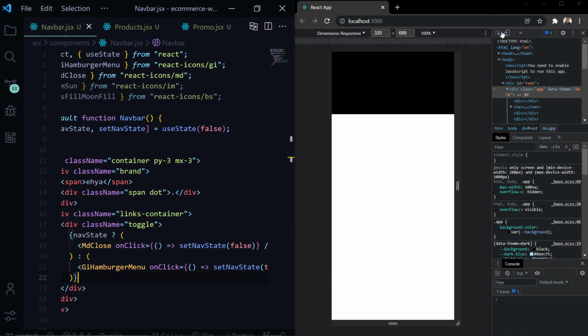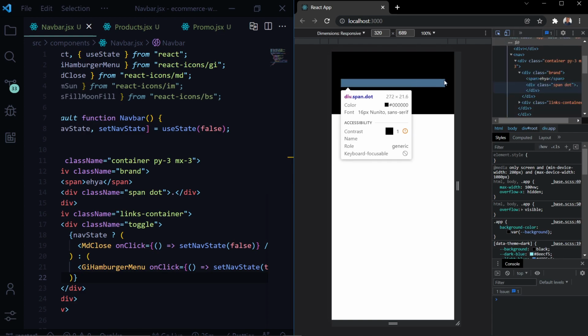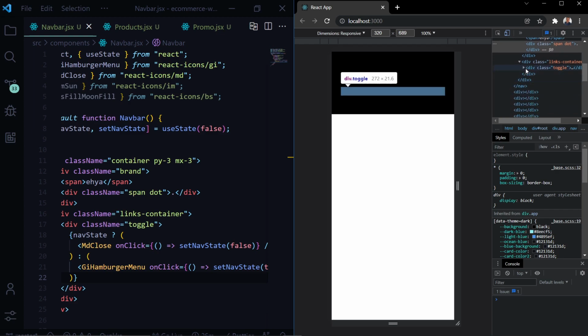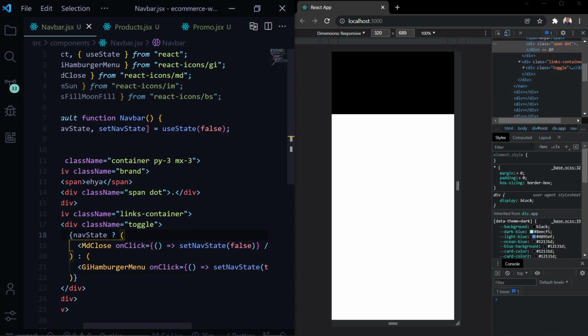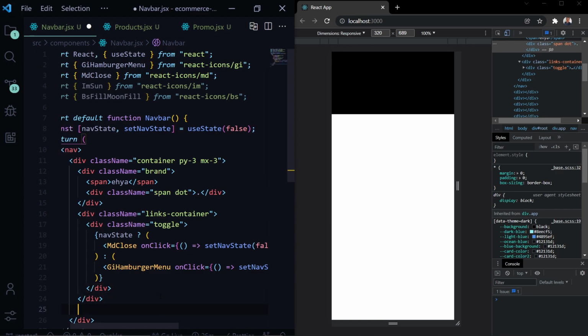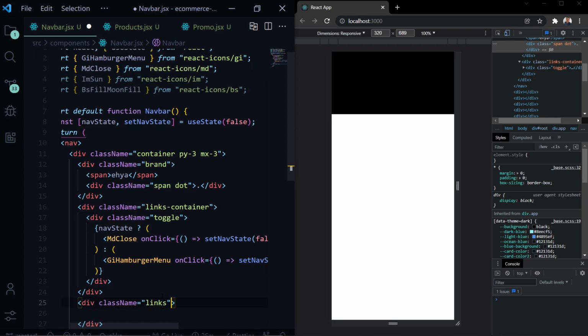Is our icon here? Yeah, our icons are here. Because of the color, it's not visible, but they are here. Then after this div, we have another div with a className of links, and this would be wrapped in curly braces, and this would be backticks.